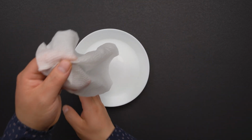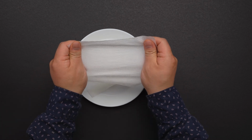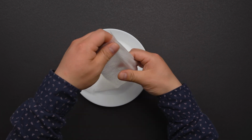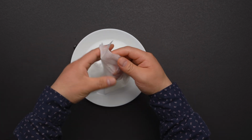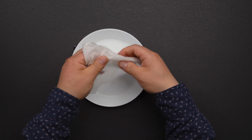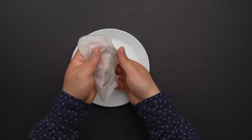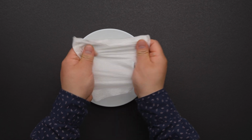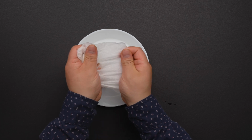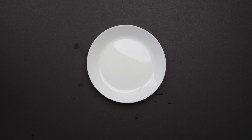And it's still dripping. And let's check if it's still holding up. Yeah, it's still holding up. You see, it's not going to soften a lot, still got some strength. Pretty good. And now let's do some oil test.